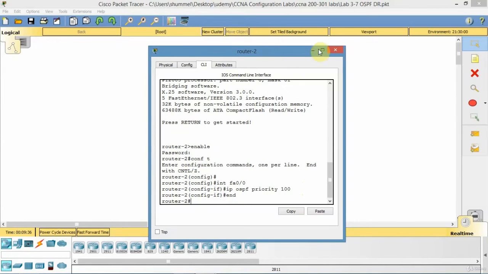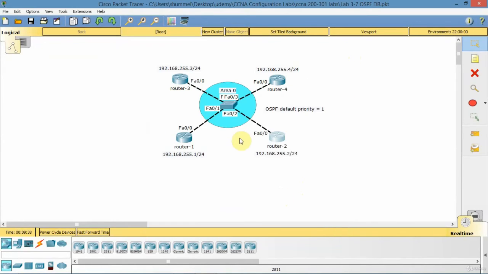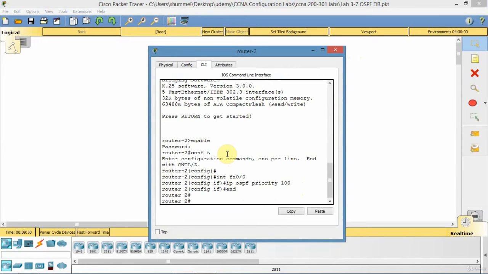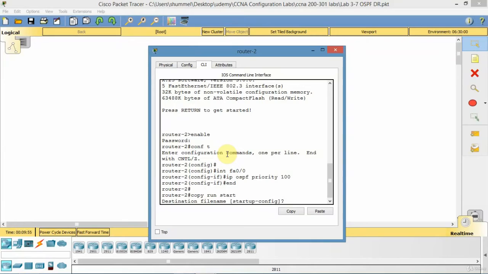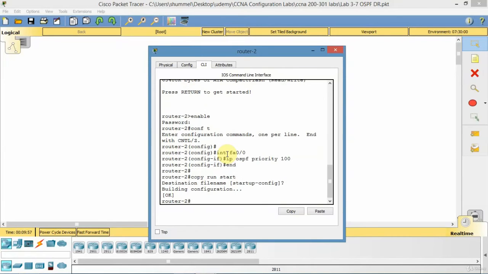That's really all there is to it, but it is done on the interface that connects to the area. In this case, this is area 0, and they're all connected through area 0. To do this, I'm going to have to restart the devices, because if I don't restart them, you won't notice it.